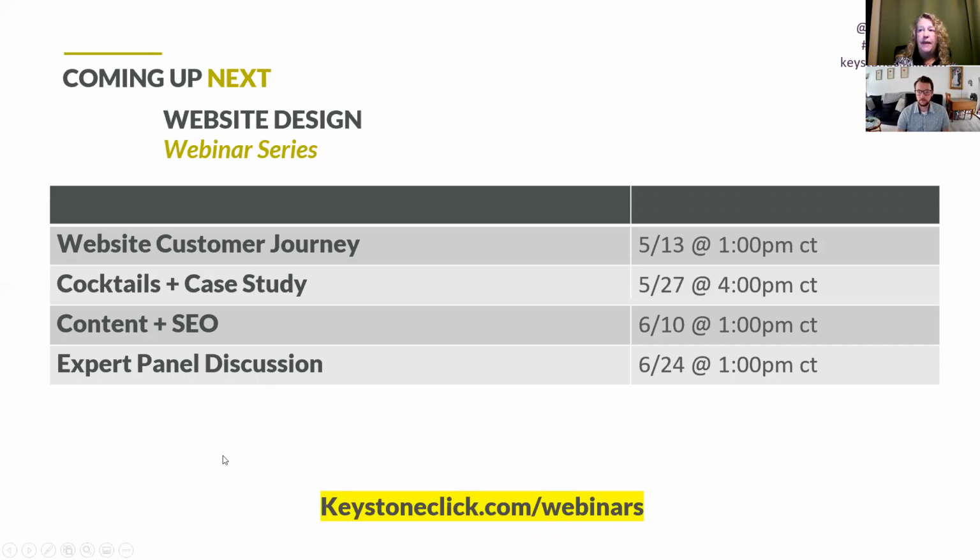I also wanted to mention that we have a couple more in this mini series about website design. Next time, we're going to talk about that customer journey, how your customers use your website. We have a fun section called Cocktails and Case Studies, where we share a great cocktail recipe and talk about case studies and good design in this case. And we have a really great guest going to join us for that one. Then we're going to do content and SEO. And lastly, it's very popular, our expert panel, where we have 3 or 4 experts from across different disciplines come in and talk about what's great about website design. And they talk about failures as well, which are a lot of times where we all can learn a little bit more.